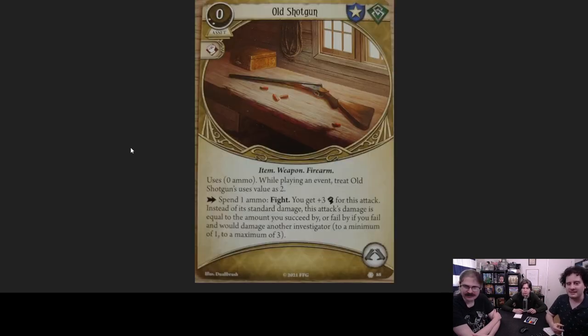Old shotgun uses zero ammo while playing an event. Treat shotgun's uses value as two. As an action, spend an ammo, fight. You get +3 fists for this attack instead of its standard damage. This attack's damage is equal to the amount you succeed by or fail by. If you fail, deal damage to the investigator, to a minimum of 1 and a maximum of 3. Yes, this works with ammo reload stuff, sleight of hand, and ever vigilant, and I think that might be it. Yeah, maybe. But it works with sleight of hand real good.